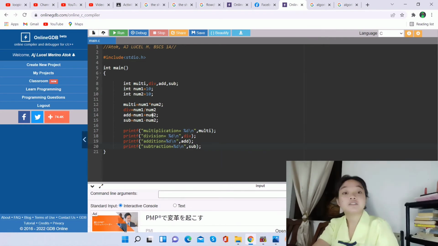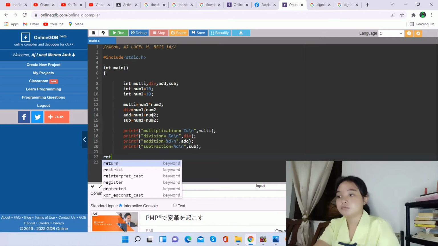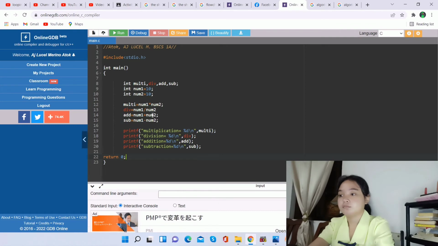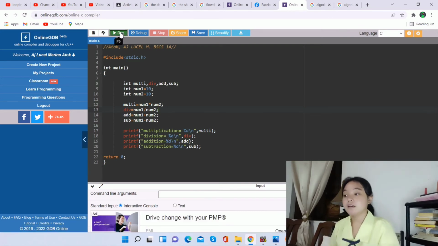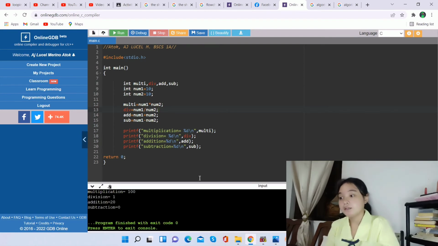So let's try to run it, if it will work. As you can see in the result, multiplication, we use num1 equals 10 and num2 is also equal to 10.